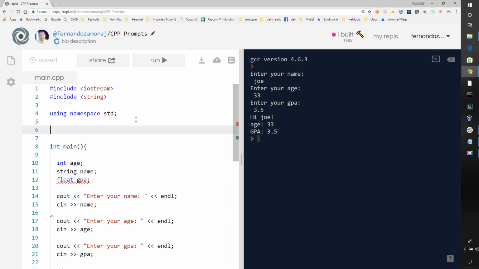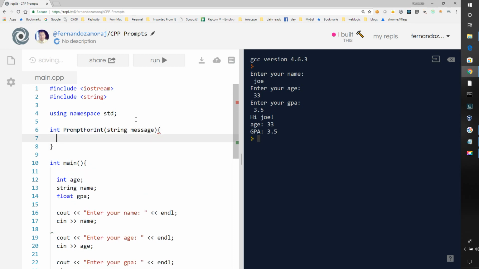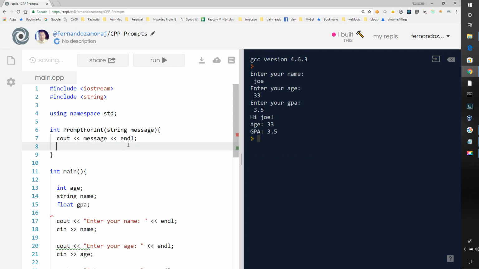Let's say we create a function that returns an int and we call it prompt for int. It takes a parameter as a string, and we just say message. What this function does is it's going to output the message, and then after it outputs the message, it gets the result, whatever the user entered.